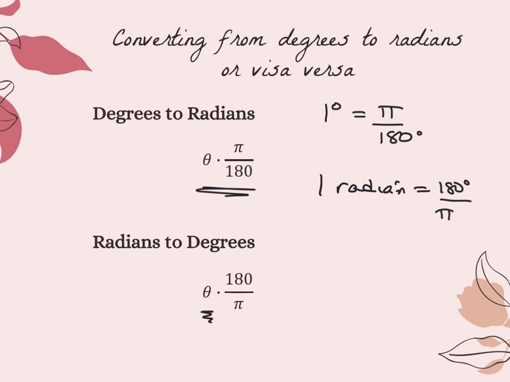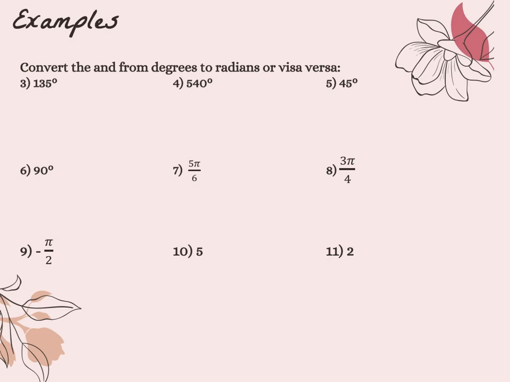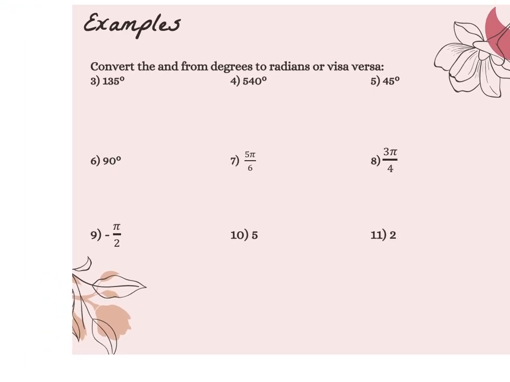Keep in mind some common radian equivalent measures. 360 degrees is equivalent to 2 pi radians, and 180 degrees is equivalent to pi. And we saw that when I filled in the axis points and showed you where the radians were located. So let's go ahead and practice converting. Now, when the instructions say to convert and leave your answers exact, then that's when you're going to leave it in terms of pi. If they ask us to give an approximation, that's where we will use our calculator and we would press the pi button.